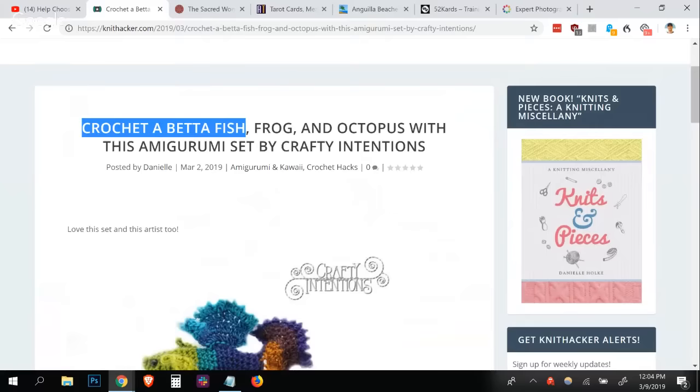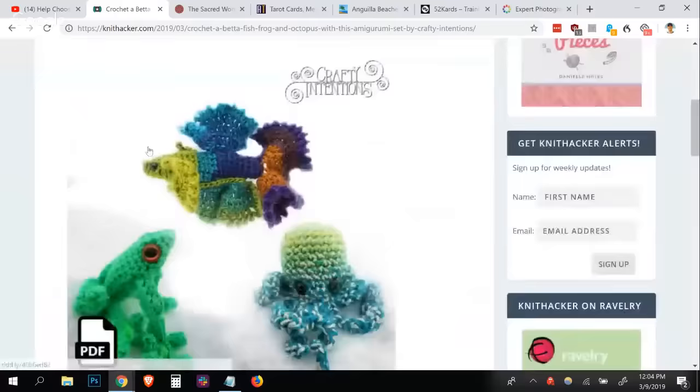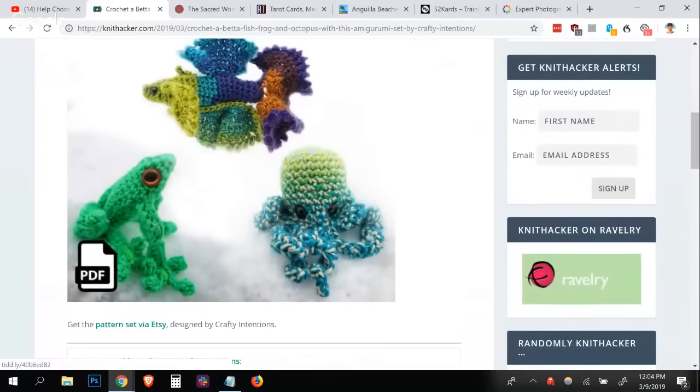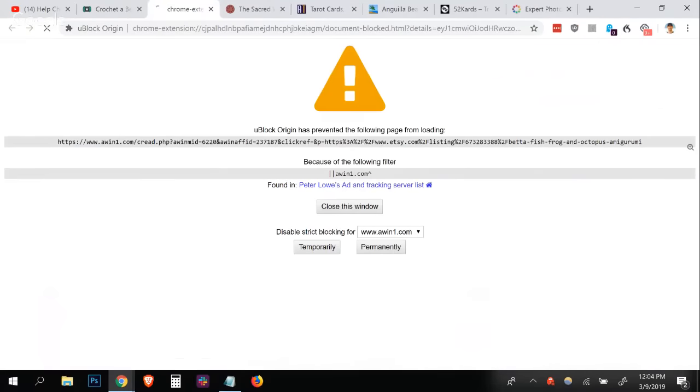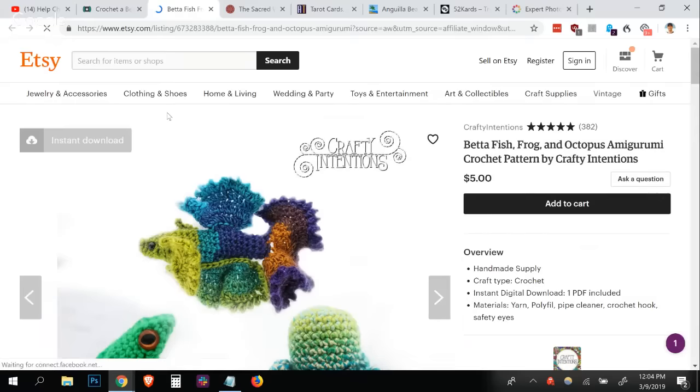So this is where, in one of these niches like crafting and knitting, you could go create a post that has 1,000 words focused on this and outrank her, if she's actually getting traffic from here. But she's simply moving people from her blog over to her Etsy store. And again, I've got ad blockers and all this stuff on. That was an affiliate link I just went through, is how I know, because it pulled my ad blocker. So this might be her actual thing and she's selling it, or it might be an affiliate thing of something she found.